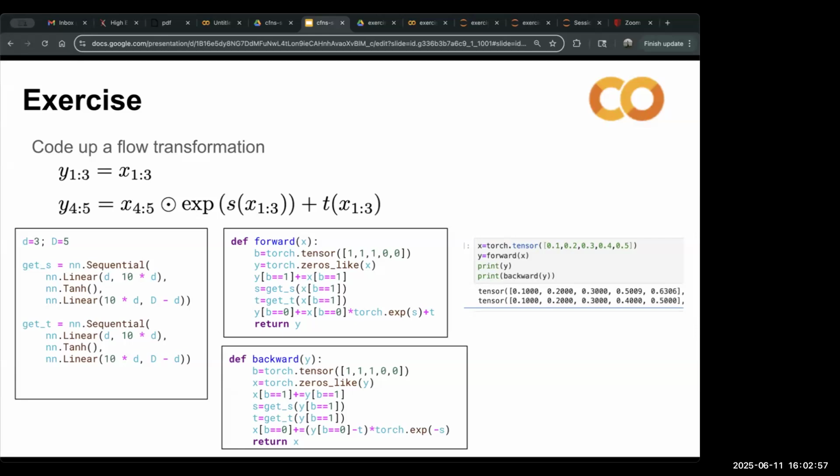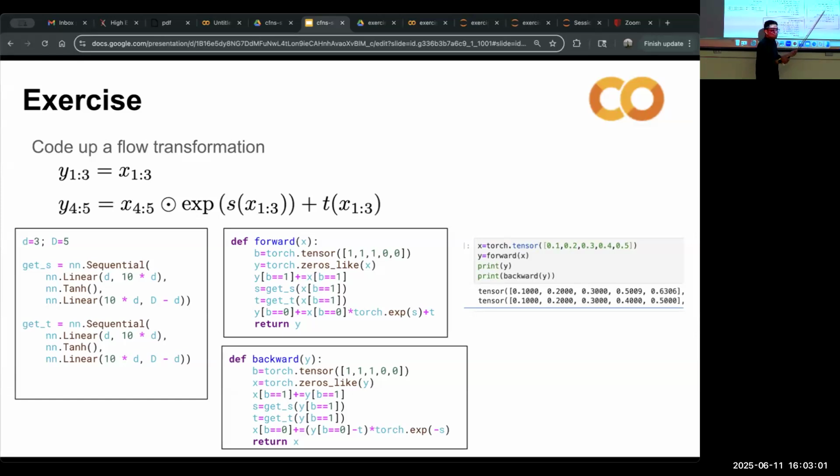So this is just an S. What do you do with these, tanh or ReLU? I leave it to you. And then for the T function, I do exactly the same. It's a different function. It receives 3 and outputs 5 minus 3, 2.